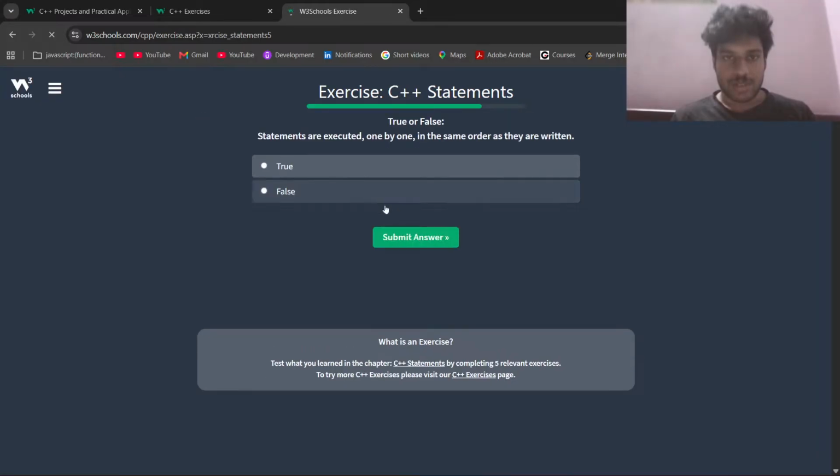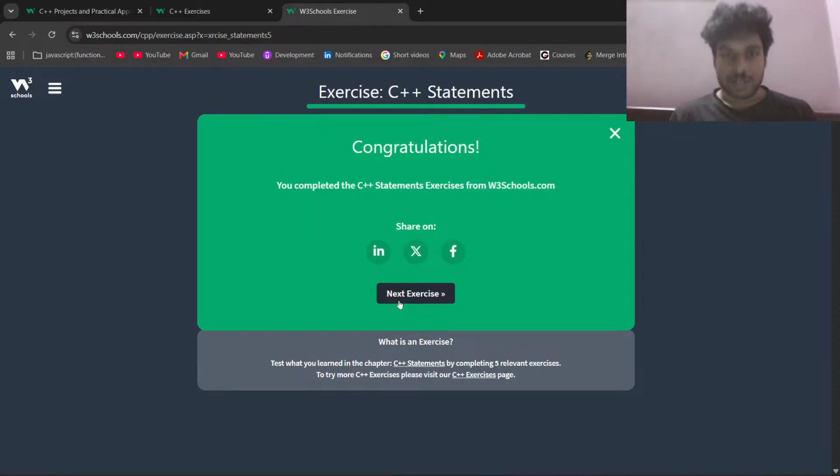That is the wrong answer. Okay, it is actually true, right? Because C++ is a procedural programming language, so there is no async or anything like that. So it is true, right? You might think it is false because there are function calls and everything, but it's not like it can run asynchronous processes and just jump stuff, right? It always executes every line and then goes to the next thing, right? So that is the correct answer.